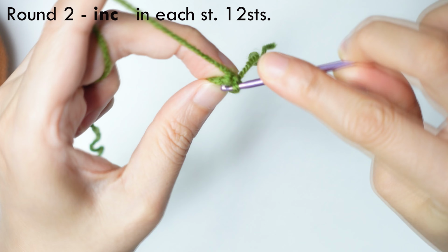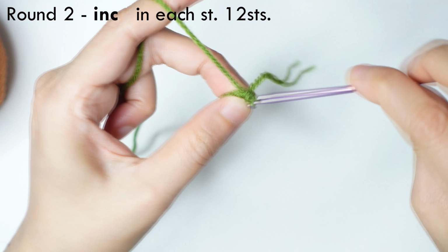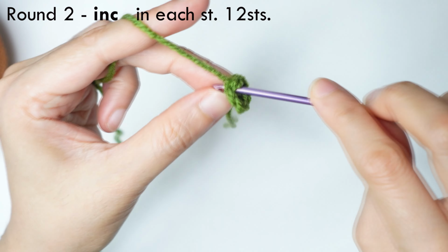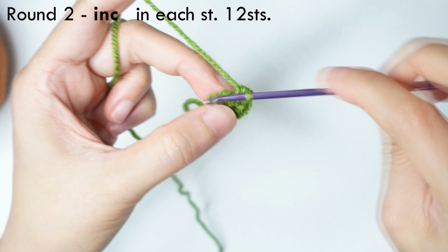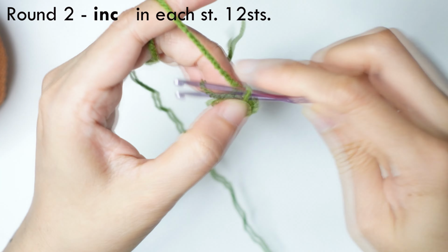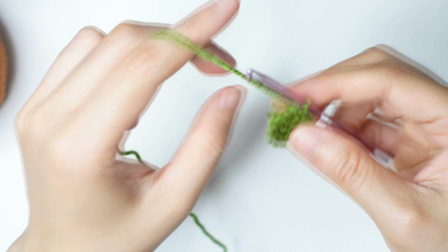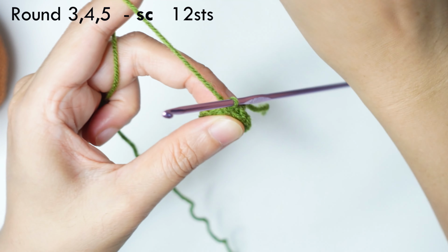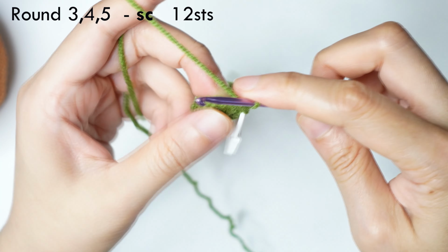Then round 2, do an increase in each stitch, or 2 single crochet in each stitch and repeat around, and you will have a total of 12 single crochet stitches. Then round 3, 4, 5, you just need to repeat in each round a single crochet in each stitch for 12 stitches.